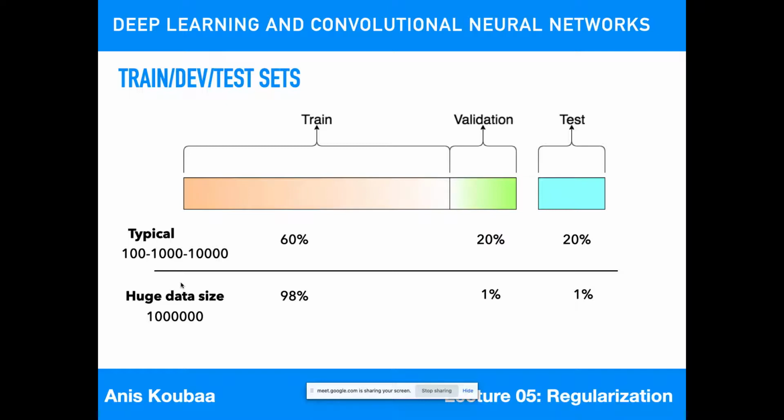Just try to make sure that the number of images in the validation dataset and the test dataset is sufficient, and this also depends on the number of classes. For example, if I have 10,000 images and I use 1%, it means the validation will have 100 images and the test will have 100 images. But if I have only 2 classes, I will have 50 images for the first class and 50 images for the second class. Okay, this is a good number.